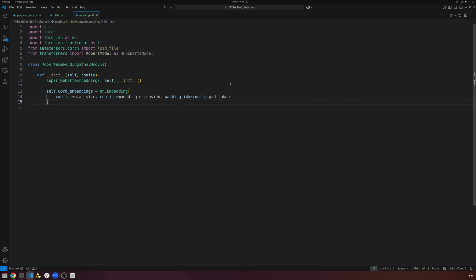Because again, remember the pad token, we don't really care about it. It's just a filler. We don't even need to compute gradients on it. So the embedding just gives you this option to include it. We could also not include it, but it's fine. We're trying to keep it as similar as possible. So there we go. That is our embedding matrix for our words.